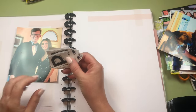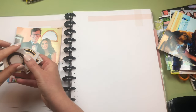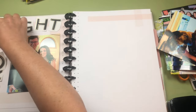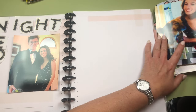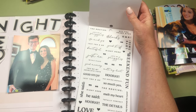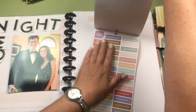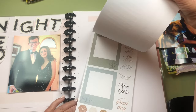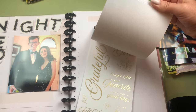I cut out the letters for 'Prom Night' already and I'm positioning them on the page — P-R-O-M here, and then 'Night' like this, so it fits in there perfectly. I'm not sure which stickers to use around it. I have the Happy Memory Keeping sticker book, which is also very neutral. There are quote stickers in black I might add, and some frames, but they may not match the size I'm using.